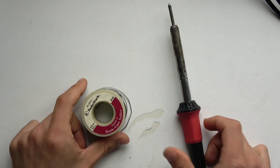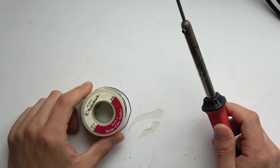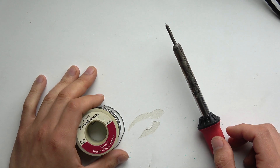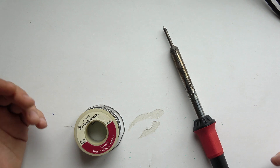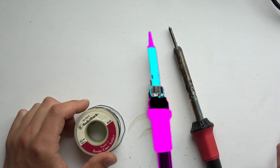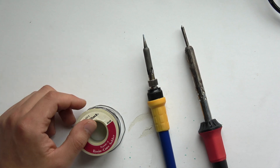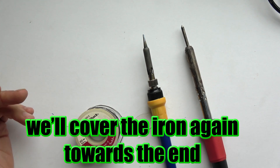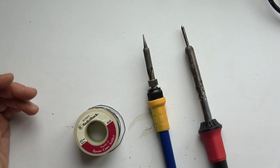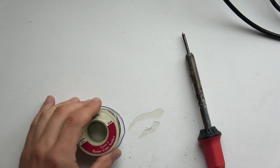For today we're going to be talking about the basic tools you need. The most basic ones are just an iron and some solder. There are many other tools you'll use, but these are the basics to get started. You don't need a good iron when you begin — a pencil tip iron rated at 25 to 40 watts will be plenty, and it'll probably last you a good solid year before you'll need a new one.